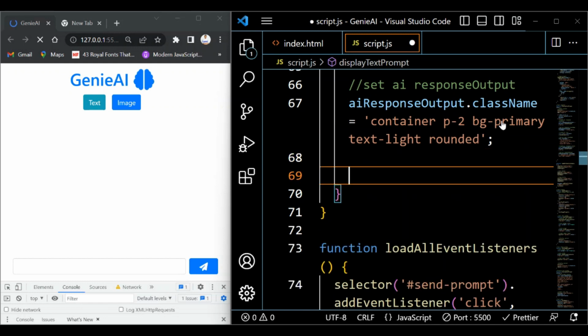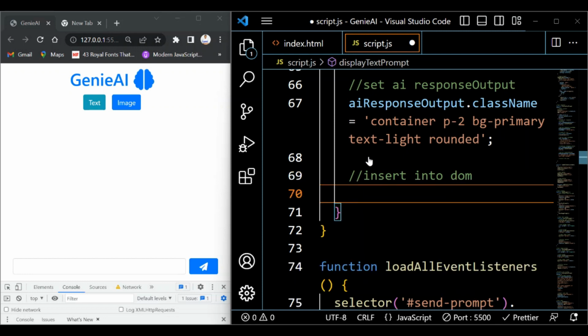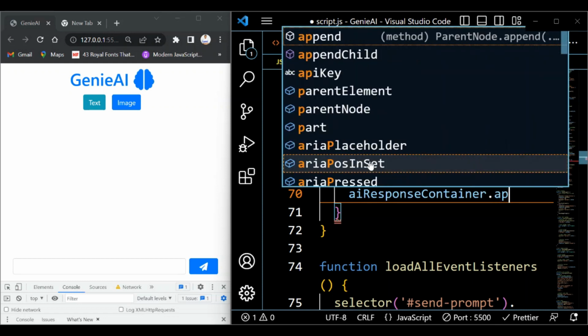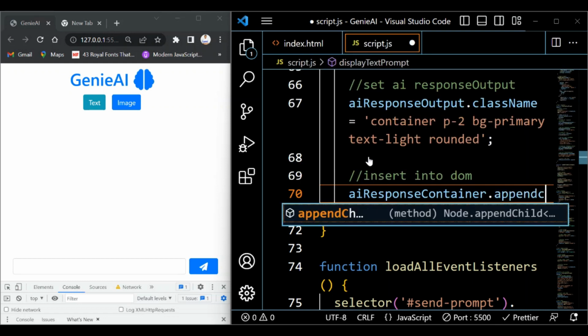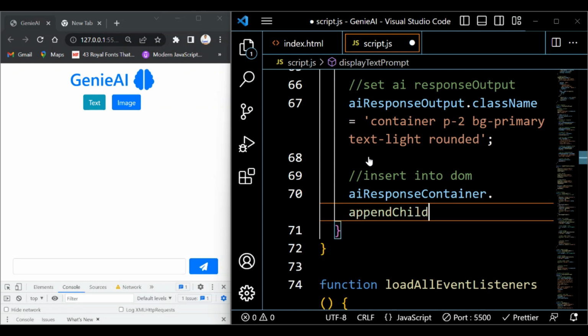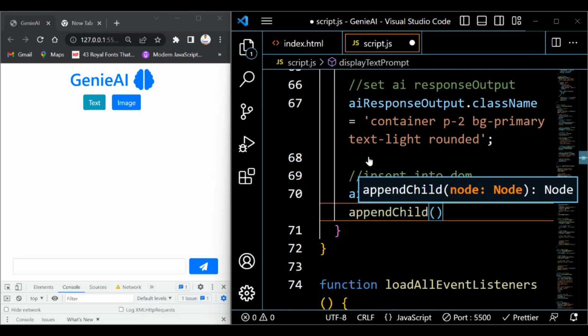We are going to try this out. So now I want to insert everything into the DOM. So I'm going to say insert into DOM, and I'm going to say AI container.appendChild, and I want to append the icon.